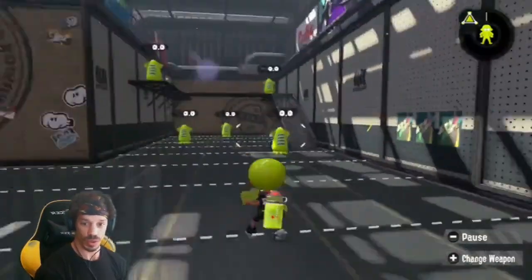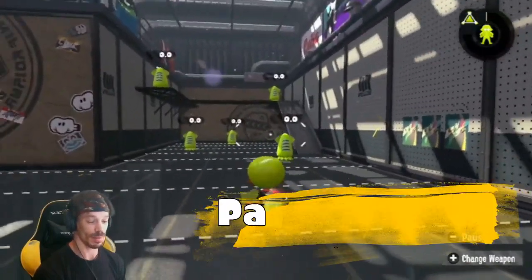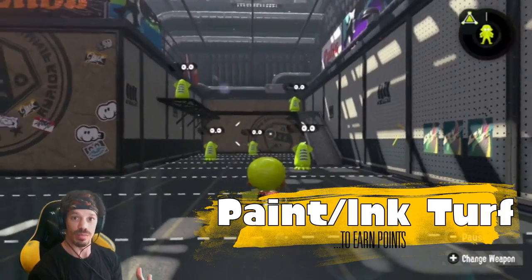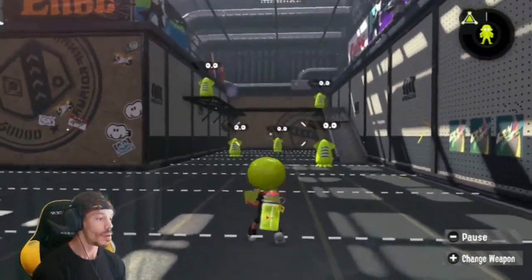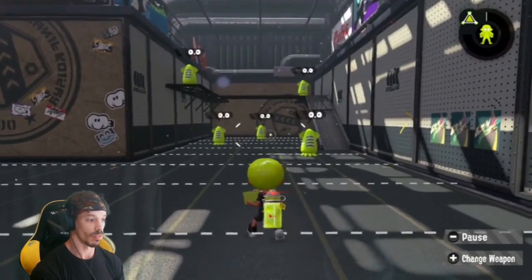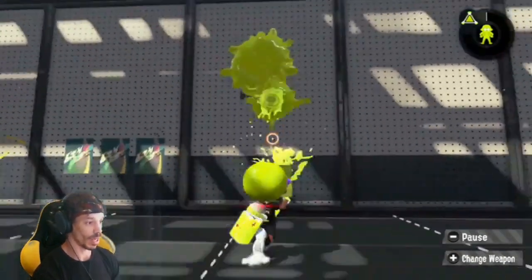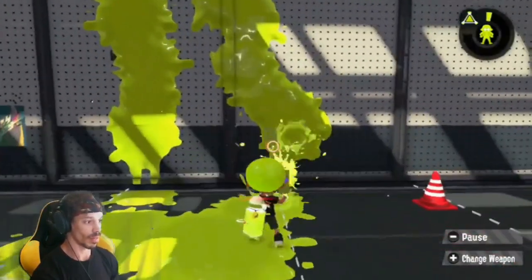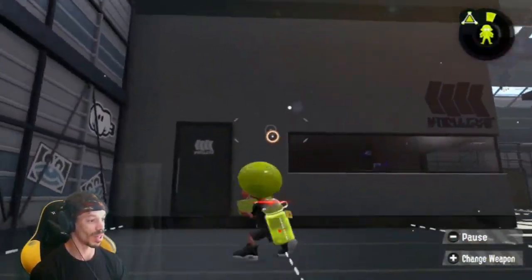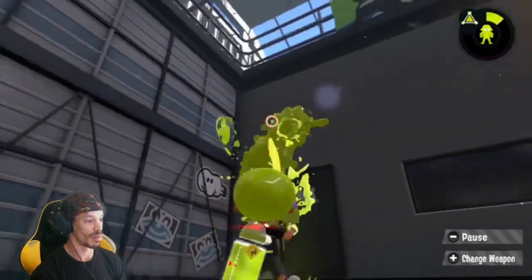After using motion controls, the next step is learning how to paint the ground. For Turf War, which is kind of the primary mode of this game, you want to ink as much turf as possible, which means the floor. You don't get points by inking the walls, even though it's pretty satisfying just to ink something. Let's try your name.